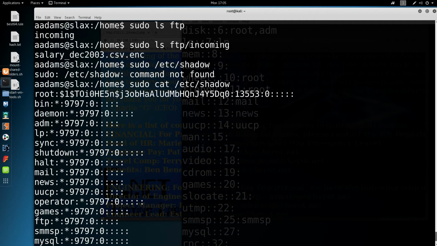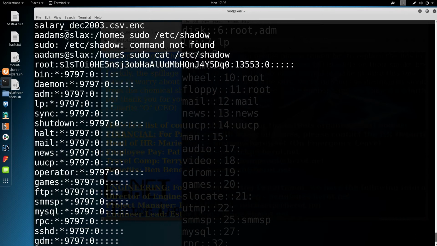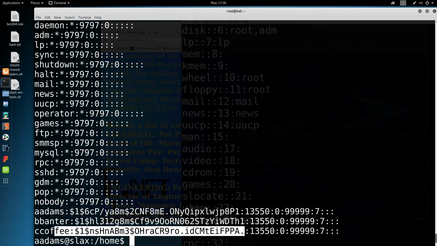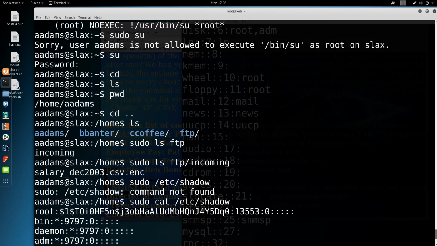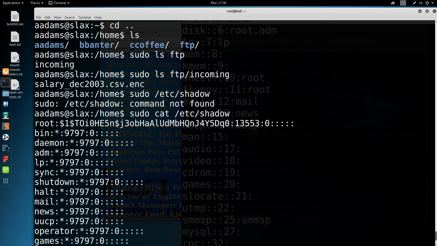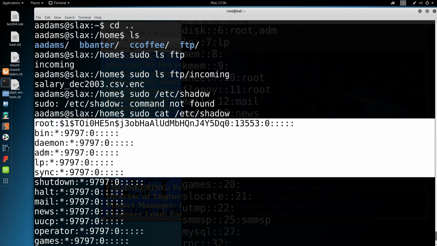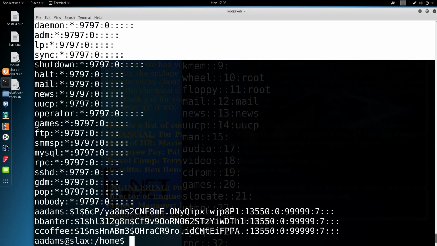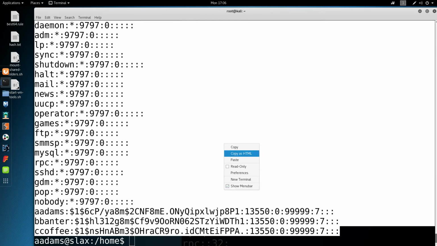But first we have to get these hashes off the server. So how do we do that? How do we get these hashes on this VM down to Kali Linux? Any ideas? What'd you say, Hang? That actually does work. So I could just copy this. Just try easy things first. So I could just take all this stuff and highlight and copy it.